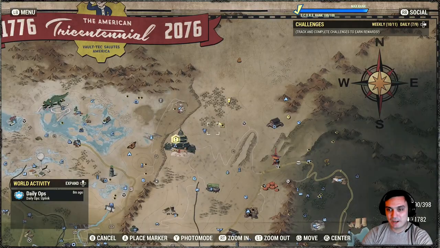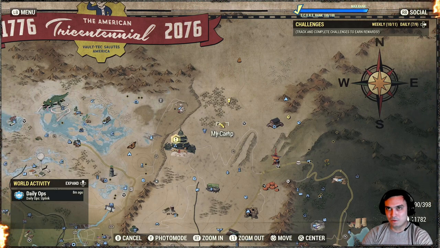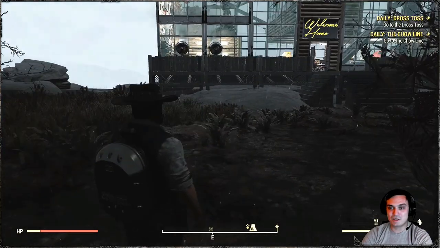I used to have a camp in this location back in PC days when survival mode just came. For those who do not know what survival mode is, we had that mode for PvP. Now we don't. But I used to have a camp over here, so I decided to rebuild it here because it's actually a pretty dope location. It's on top of the cliff.